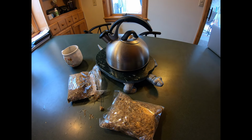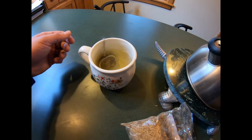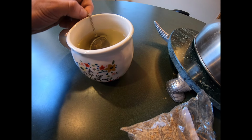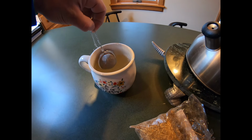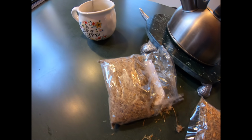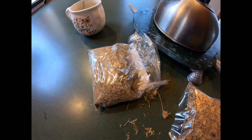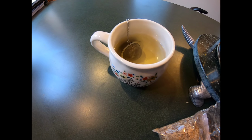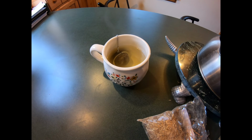Alright, beautiful souls, we've got our kettle full of boiling hot water. We went ahead and dumped that hot water into our cup of happy. Guys, we also have a tea ball inside the cup of happy. The tea ball is filled with Arnica. So after you put the Arnica in, go ahead and shut the tea ball. Very useful when working with loose teas like Arnica. Guys, let it sit in the cup 5-10 minutes. Let all the healthy components of the Arnica soak into the water so when you drink it, your body is absorbing all that good.